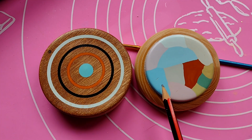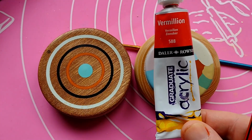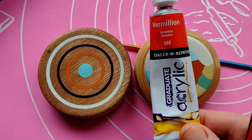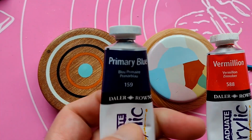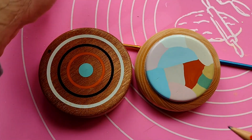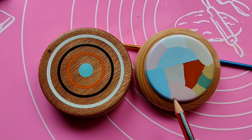Then we've got blue acrylic and red acrylic paints. These are fairly standard Daler-Rowney paints, and the red is vermilion, and the blue is what they call primary blue. So that's actually made the blue a bit darker than the mica powder, and the red is just subtly different, maybe slightly deeper. Interestingly, they polished up okay.